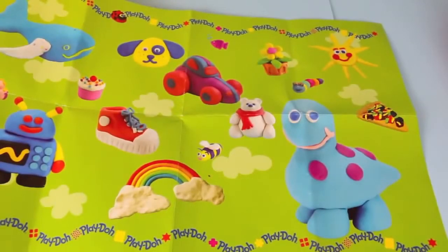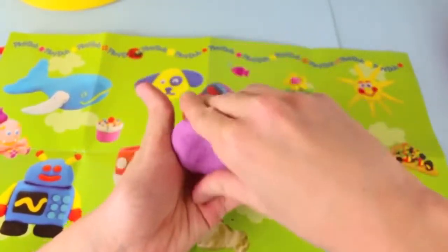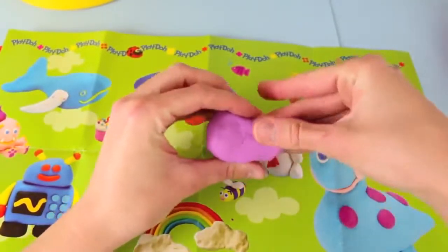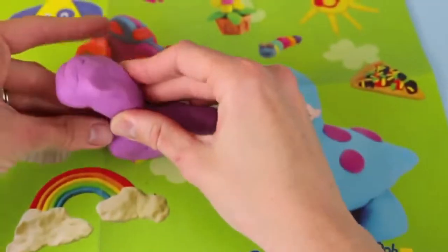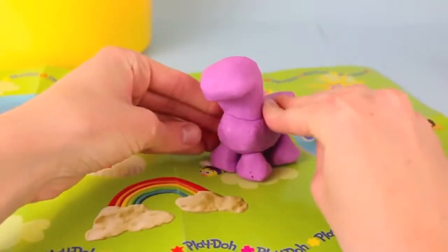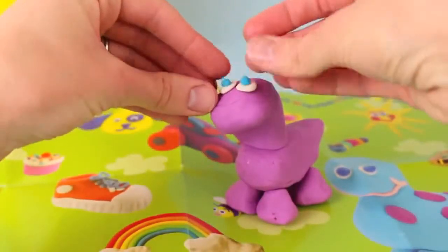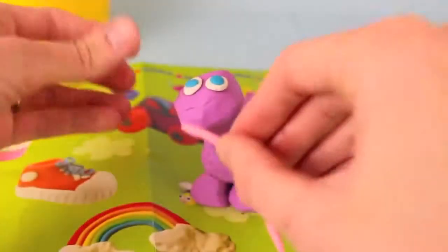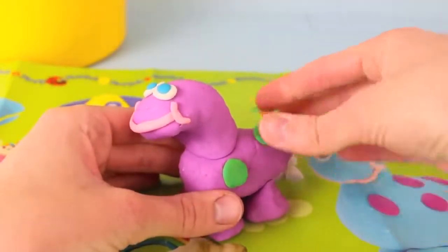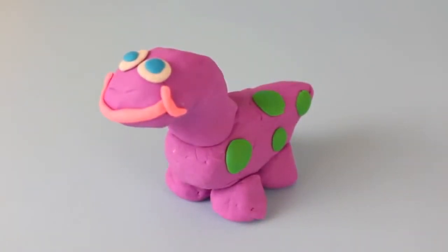The set also came with this nice Play-Doh map with a lot of cute pictures of Play-Doh ideas, and I say let's build a dinosaur. Just to be different, instead of making a blue dinosaur, I'll make a purple one. With our hands, mold out the body and take out some of the Play-Doh to form the tail. Then mold out the head and neck together in one piece, and mold out four pieces for the dinosaur's legs — put the legs underneath the dinosaur. Oh no, this dinosaur can't see, so we've got to make him some eyes. Just press on some white and blue circles for the eyes, then roll out some pink Play-Doh for the mouth. We'll give the dinosaur some spots too — just flatten out some green circles and stick them to his body. Here's our cute little dinosaur; he's kind of a cross between Dino and Barney.